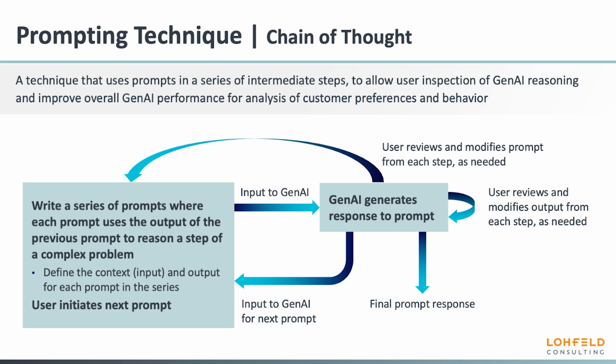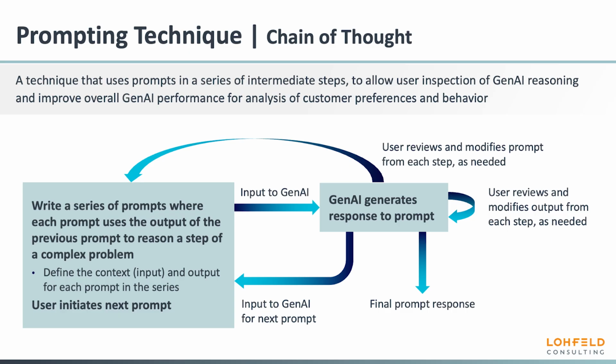Okay, so this is a prompting technique I suspect many of you have heard of because it's common in proposal work as well. It's called chain of thought. You write a request to the AI, it responds, you write another related request, and you have a dialogue. At each step of the dialogue, you interact with the GenAI. And as you need to, you go back, you write a next prompt and a next prompt until you're satisfied with the outcome. Okay, so you're going to write a series of prompts. And you can do that in a process like this.